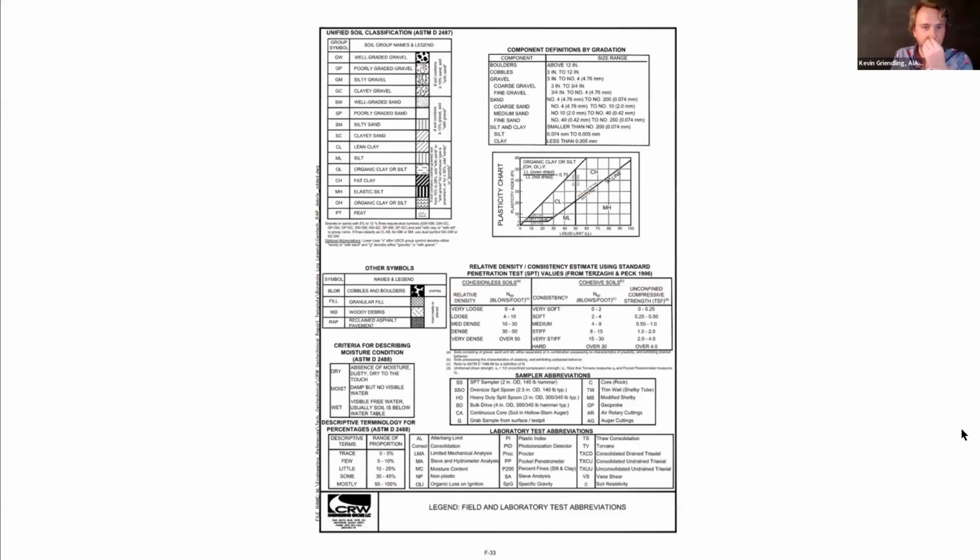What you're looking at here is effectively the index and/or the legend. But your report's going to start with a narrative summary. It's the geotechnical engineer summarizing all of the information, and then of course giving you a legend so that you can read how their report is going to function. So the narrative summary and legend and any contextual information will be in the first sections. And so it's important to be able to reference back to that, and you'll see in a couple slides why that's important.